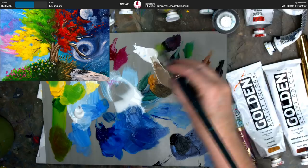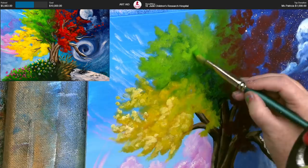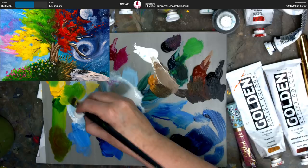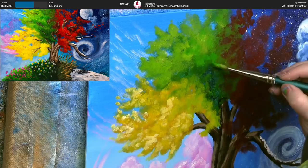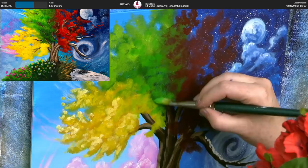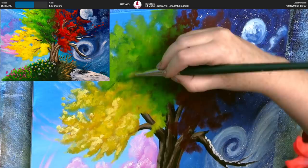I'm darkening up my green a little bit as I'm going. You see how I darkened up my green? Need to darken it up again. Your green needs to go darker and work through. Green, green, green. It's a summer green, but it still needs to be like a green. So as I'm moving back into the tree, those greens need to not be as bright. And you've got to be super careful about what you've got going on here, because nothing bad will happen if you mess up. Because there's no, seriously.